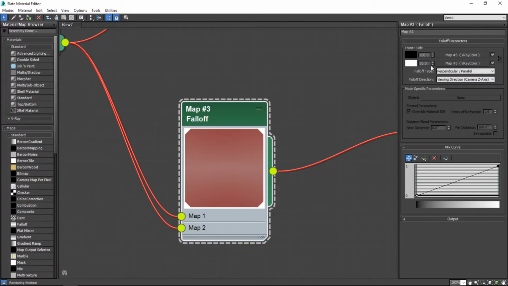So if I lower that value, we're going to start to introduce white into that color. So right now, 90% of this color that you see in the middle is red, and then 10% is overlaid with white, essentially being mixed together.